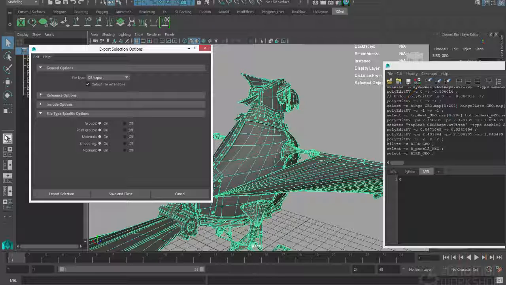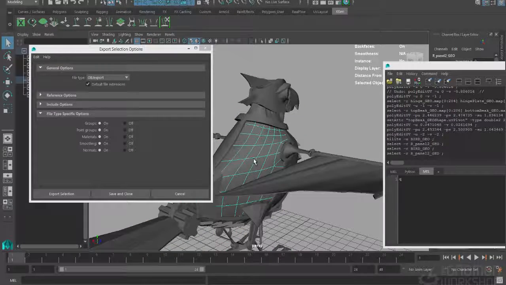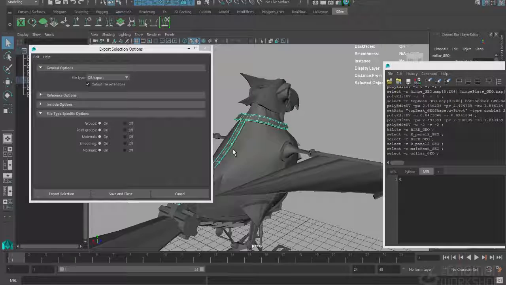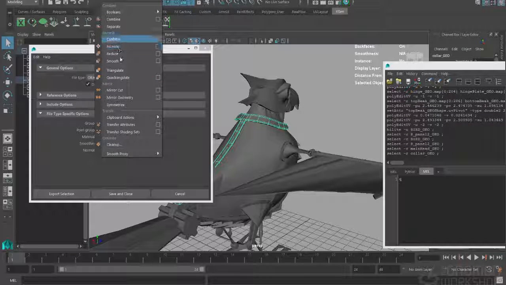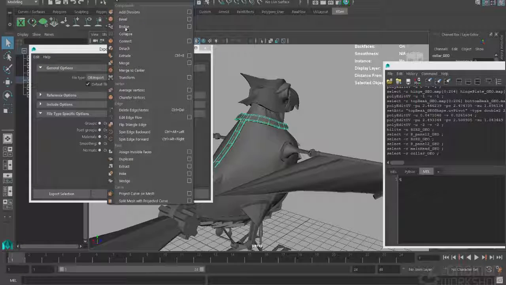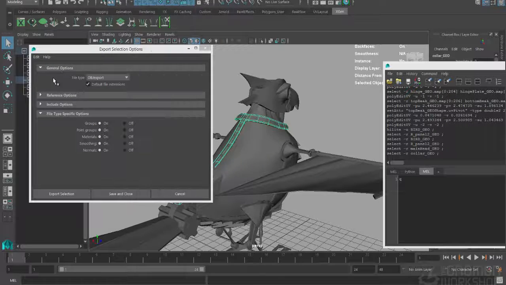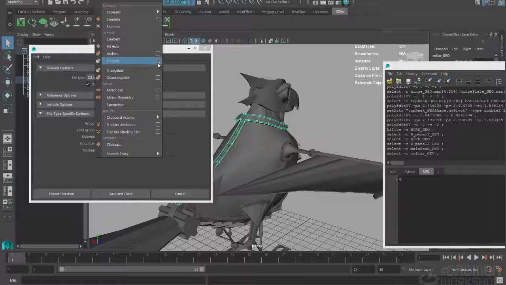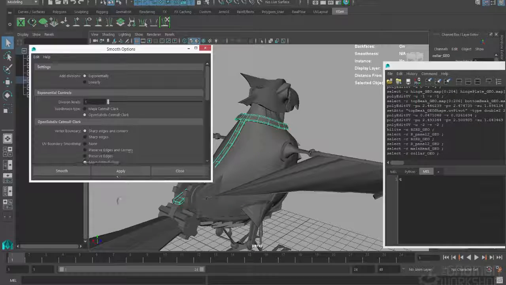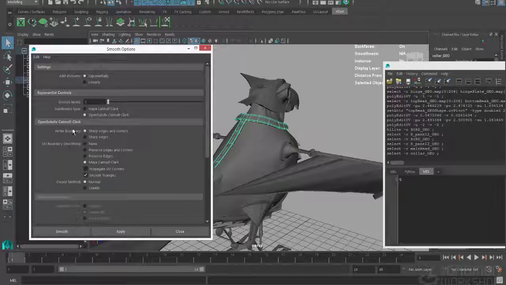It's also okay if you want to add a single subdivision. For example, if you wanted to send a smoothed version over to Substance Painter, in your option box for the Polysmooth, let's reset these settings.